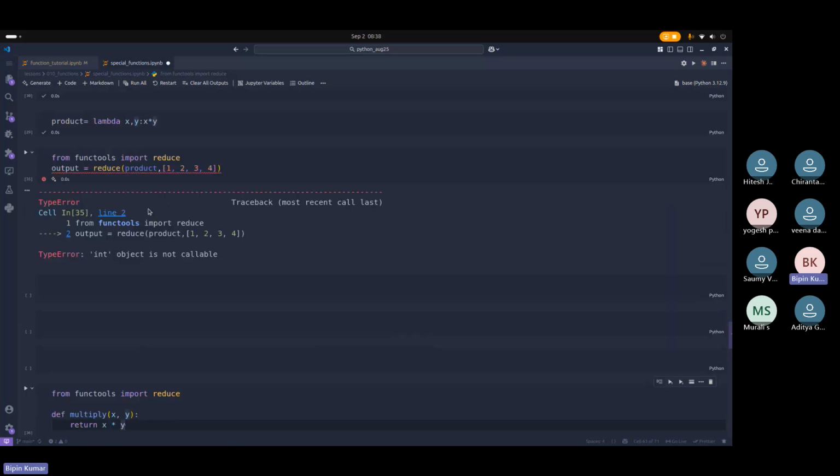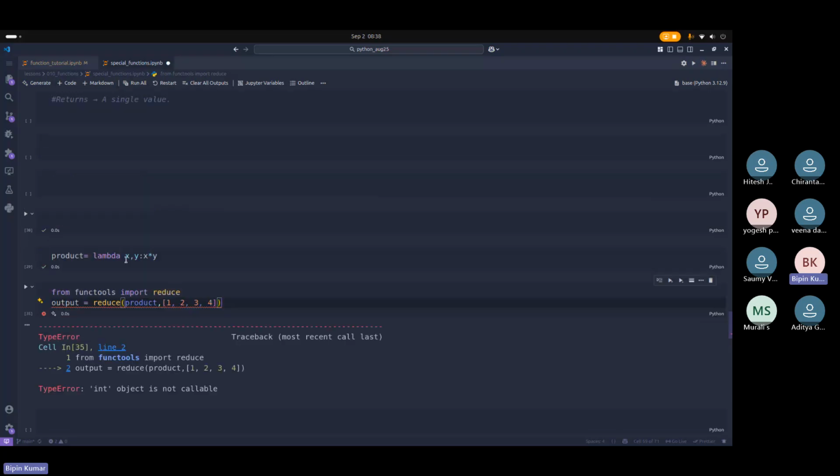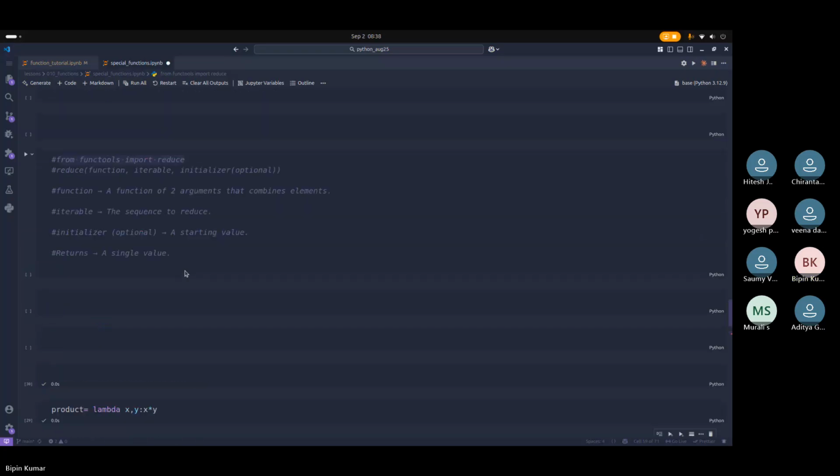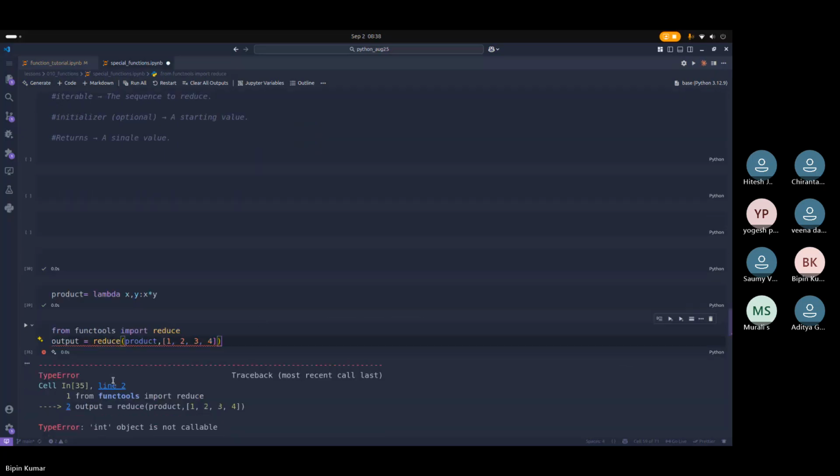Okay, I will get back to you about this. I don't know why it is not running for the lambda case. Int object is not callable.